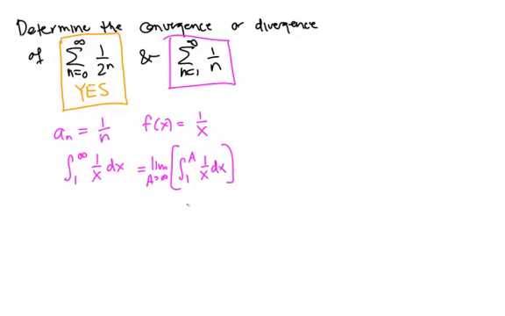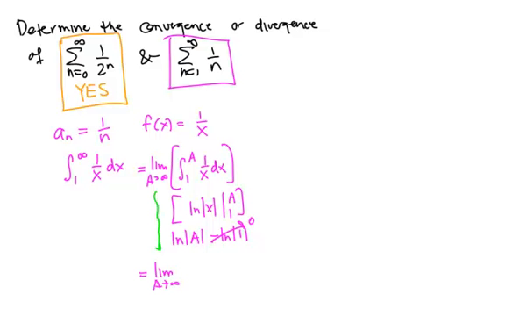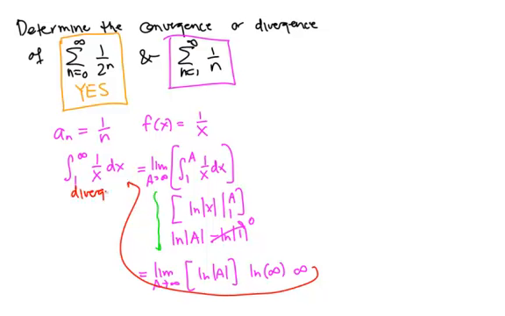Now this integral we could bang out by hand. This is just going to be ln of the absolute value of x, evaluated from 1 to a. That would be ln of absolute a minus ln of 1, and ln of 1 is 0. And so we're really going to take the limit as a goes to infinity, right? You don't want to forget this, of the expression ln of a. So if we plug in infinity, that gets me to ln of infinity. And we've seen that the logarithm graph grows and grows and grows, so this is going to be infinity. And so we can conclude that this integral right here diverges.